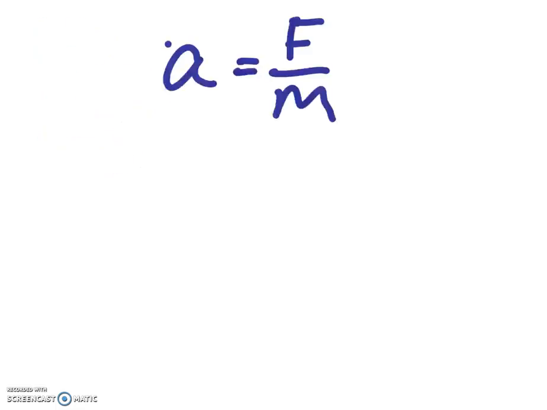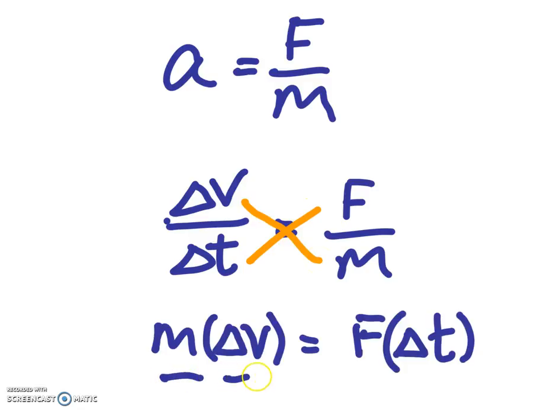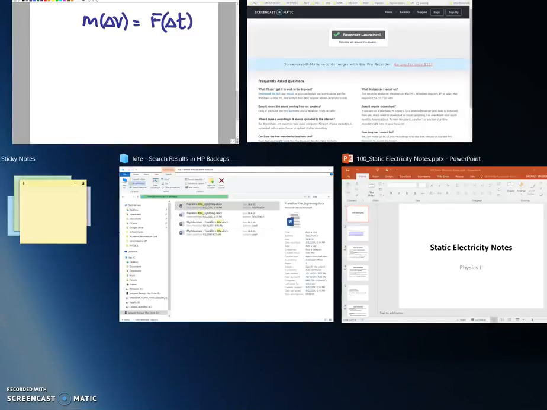Now time for the main idea. This is Newton's second law. If I use just F for net force, I want to substitute in for acceleration an equivalent expression, delta V over delta T, and that equals net force over mass. Now I'm going to use math concept 1 and cross multiply and keep the equal sign, and I get mass times change in velocity equals net force times change in time. I want to further define delta V.